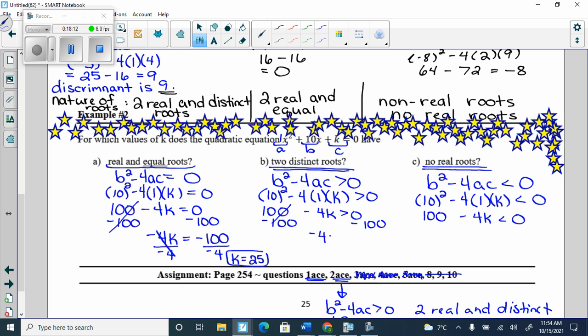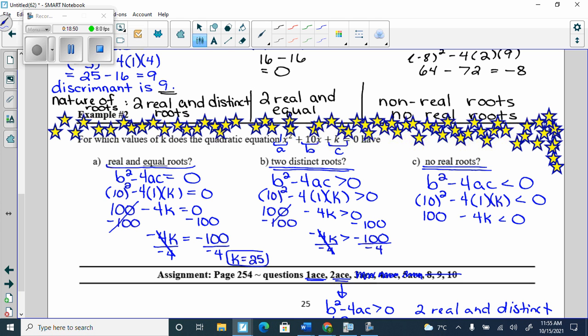And then I go negative 4k is greater than negative 100. And then I'm going to divide by negative 4. Nothing crazy still. Still doing what I did before. What happens with an inequality when you divide by a negative number? Dig deep. Dig deep, into the depths of your hearts. Have we ever done inequalities? Yes. Oh, my goodness, Karsten. You have. What happens when you divide by a negative? Your inequality sign? Goes away. No. It rhymes with trips.